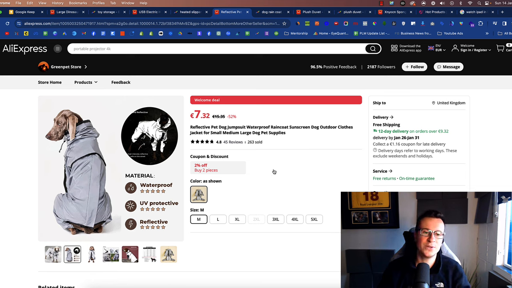You can source these products for in and around £6 or £7. It's definitely a product somebody would pay £30 for. I actually have a similar variation of this product that I paid £60 for, because, from my own perspective, as somebody who has a long-haired German Shepherd, I hate having to dry him. It is such a faff and it makes such a mess that whenever possible, I try and get my wife to do it. So having products like this is, trust me, worth every single penny, and one that is almost guaranteed to sell this winter season.